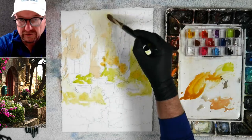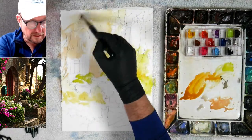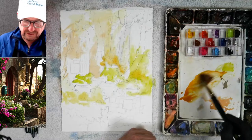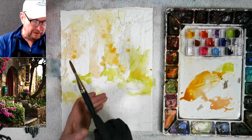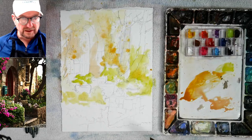So here's my lights. And have fun with your lights. And, you know, if you want to make this look a little bit more textured, you're always splashing a little bit. It's a bunch of lights and nothing's going to happen, really. It's just going to be texture, right? And we want texture. I got more on my screen than I got on my painting.